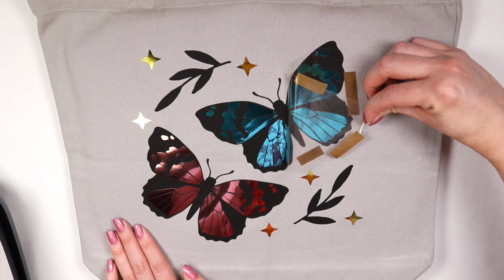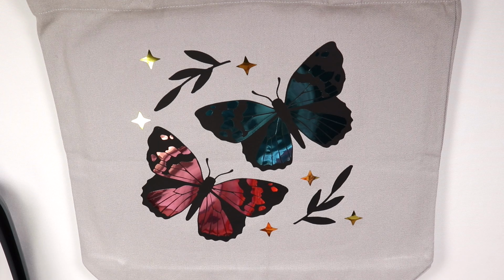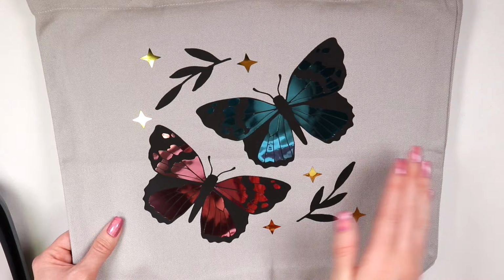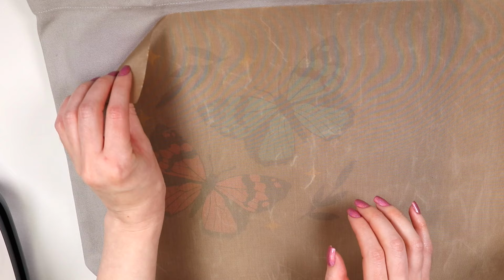And like I mentioned, I do want to go in by pressing it again since it is a higher pressing time. But I will say, when it comes to foil HTVs, when you go in with the Teflon sheet, you might lose that smoothness of the foil, but I always like to go in a second time, you know, to press. So I'm just going to go ahead and do that. Now, moment of truth to see if I got that texture from the Teflon. Let's see. Okay, not really. So that's good. It didn't really give it a texture.